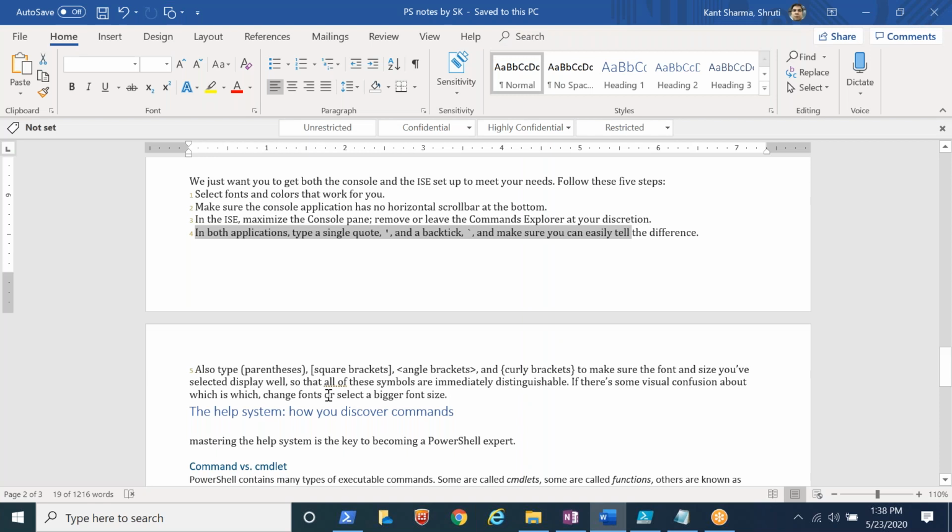Also type parentheses, square brackets and curly brackets. If you have any difficulty viewing and identifying those, if your eyes are weak, then definitely go ahead and increase the font size.